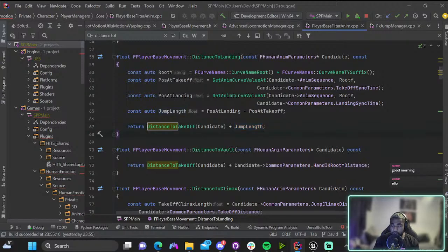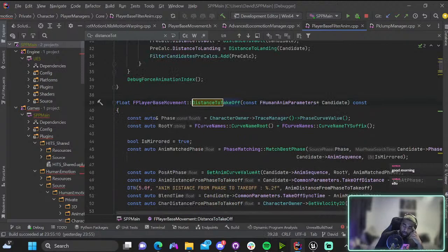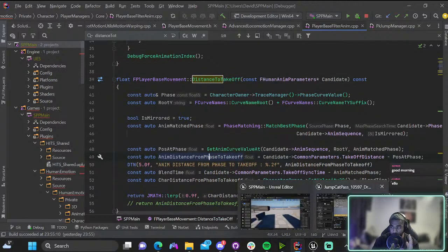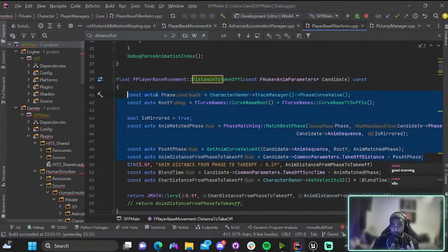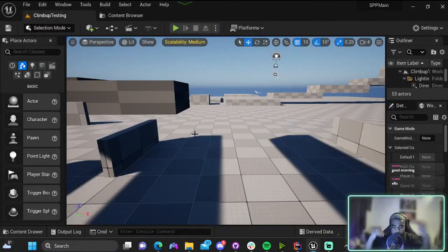Between the distance to the vault divided by the distance with the phase to take off. Like if you look where we use. But how can this value reflect anything in real life if not a single variable that we use from runtime is passed to it when it's calculated? This is why it's not making sense. So distance to takeoff cannot reflect anything that happens in here, right? I'm not saying go skip ahead. I'm saying distance to takeoff does not reflect anything going on in here. It's purely about the animation.